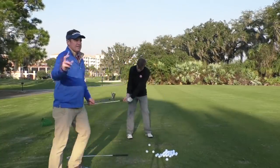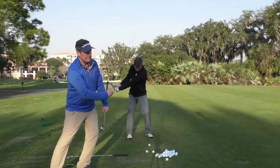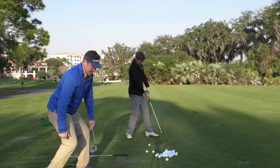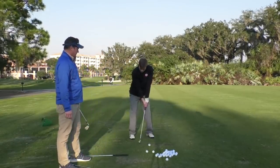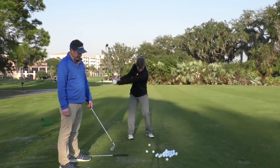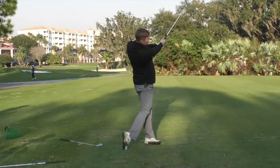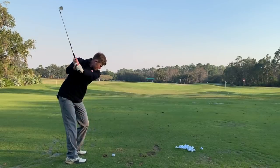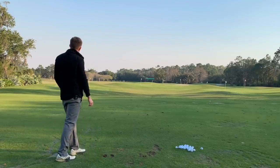So instead of the pelvis going this way, well, it's tough to throw a punch here, but if I turn, that increases the pressure into the ground, so now I can push going through impact. Turn. Yes, do it again. Turn. Completely different sound.